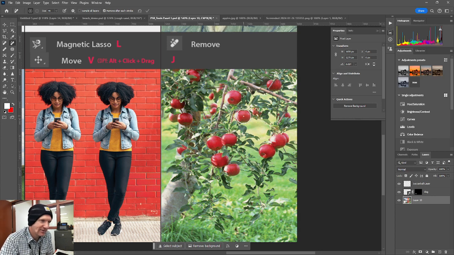So what I want you to do for this little example is change your brush size, using your brackets, bracket right, bracket left, to make your brushes bigger or smaller. And then I want you to just go through and remove all the apples from the apple tree. So you're going through here and you're picking the apples. So we're digitally picking apples from the apple tree.